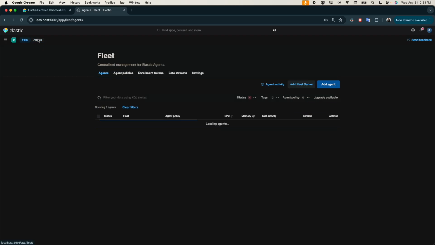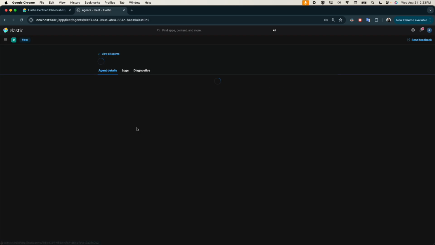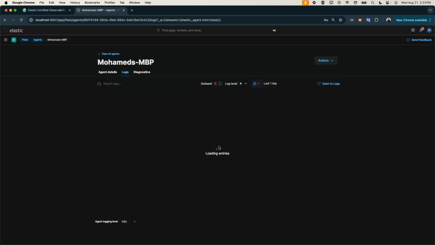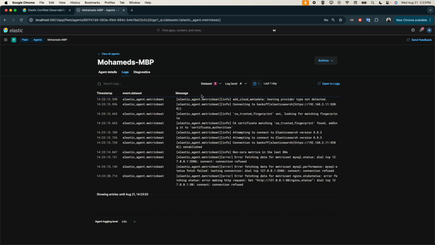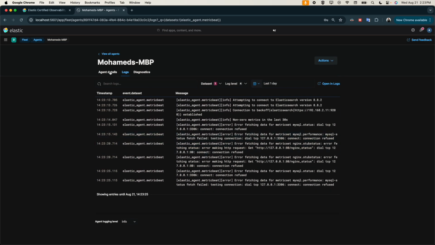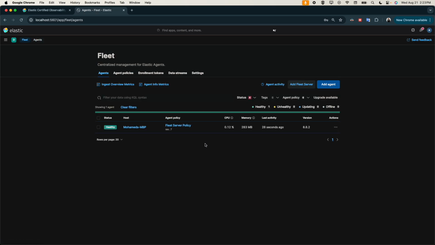If we go to Fleet again, or if we click here, you can see our integration. So here, for example, this is the system metrics for MySQL. Here you have the input, and if you click on the metrics, it will redirect you to the page where you can see the metrics coming in real time or near real time.